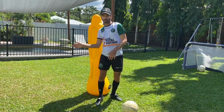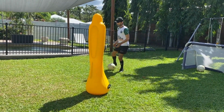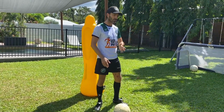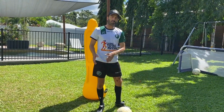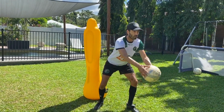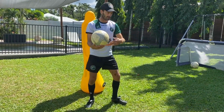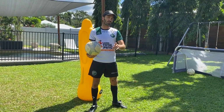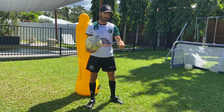So there was an outside the right foot turn. Play the ball in. Up. There's an inside the right foot turn. So advanced players, you're turning in one touch. That's what we're looking for in here. One touch. Inside and outside of both feet. If you have a rebounder, then you might throw ball in on a rebounder and it comes in on your chest. And you're turning with one. Comes in on your knee, you're turning. Comes in on the outside, you're turning. So you're looking to turn now in one touch with a decent paced ball that's getting played in.